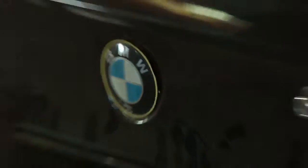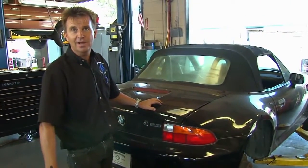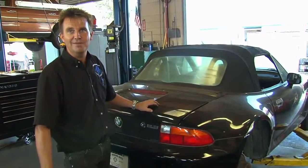So after performing this repair and making it much stronger than it was in the first place, this car has many years of ultimate driving fun ahead of it.